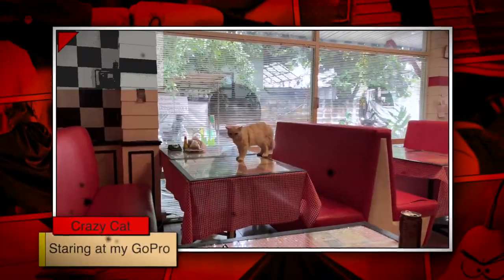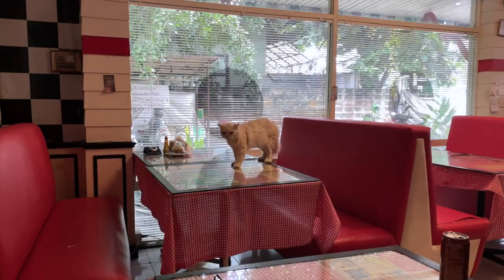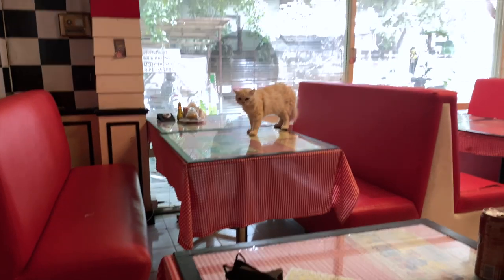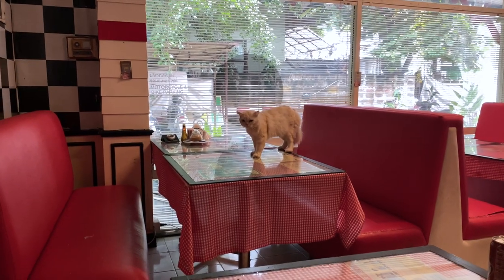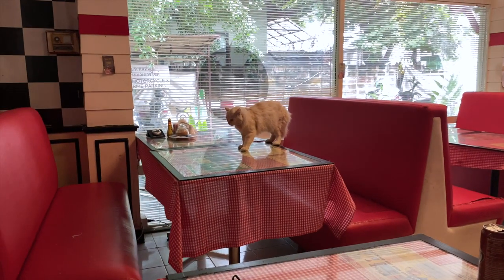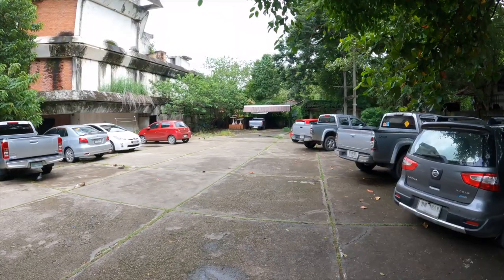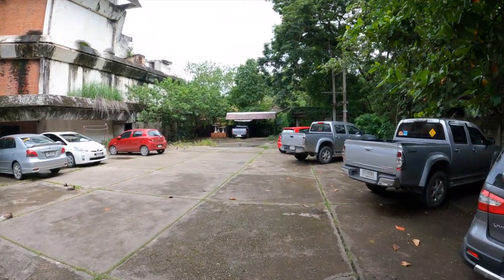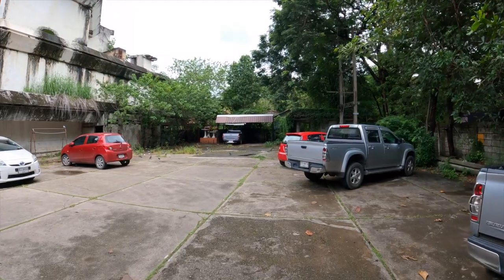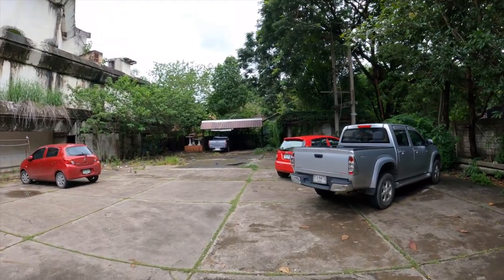Kendall and I are trying to eat but there's this cat over here that keeps staring at my GoPro sitting on the seat. It's just intently staring — it's not even on — creeping me out, cat! Well, thank you Gary, that was a great recommendation. The food was outstanding, really delicious. Kendall's stuffed — she's hurting — and I ate her other pancakes so now I'm hurting too.